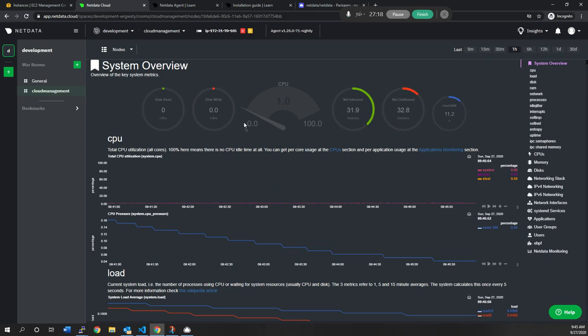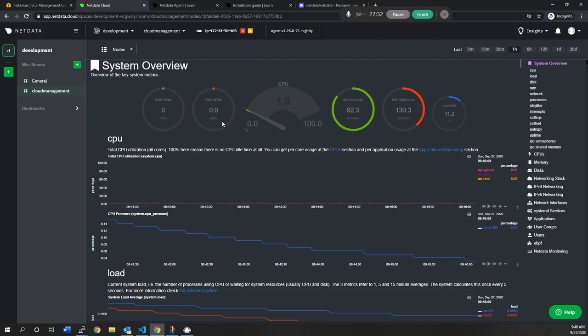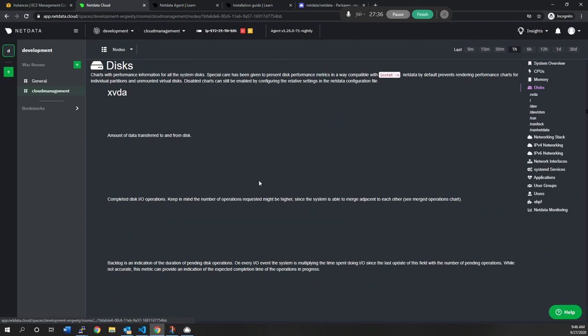Once you monitor all this stuff, you know that okay, I need to add a new resource, I need to add memory, I need to add disk space, whatever it is, right? So it's a very good functionality, very good mechanism to monitor all the information, and it will be really used for health monitoring, and you know which application is consuming high disk space, which application is consuming CPU and memory, right? And you can see the number of disks and how much disk space there is for each disk associated with the server.